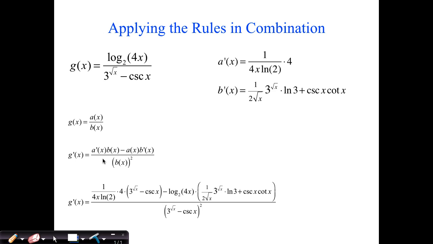But I don't know if you can see that from where you are. That's the largest I could get it to show up and not fall off the bottom of the page. So that's a messy one, but it's just all the pieces we have put together. And don't worry about simplifying compound fractions or anything like that either.